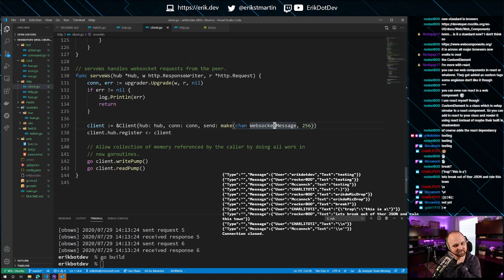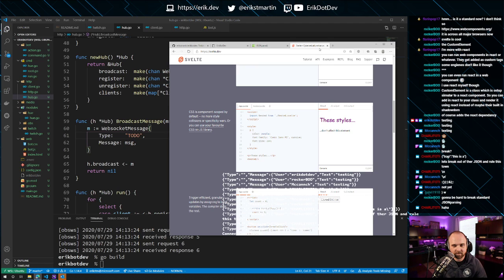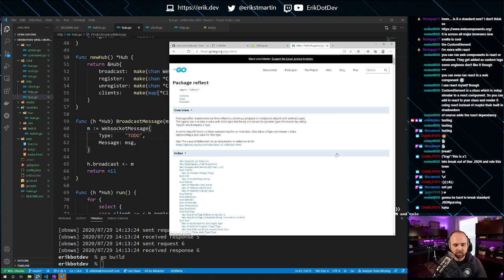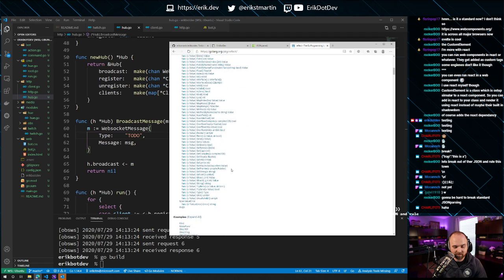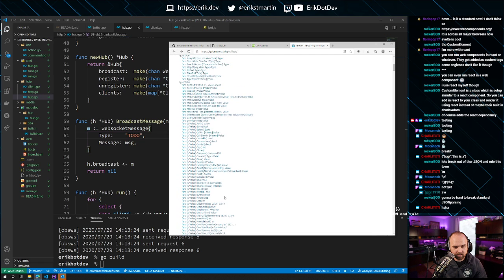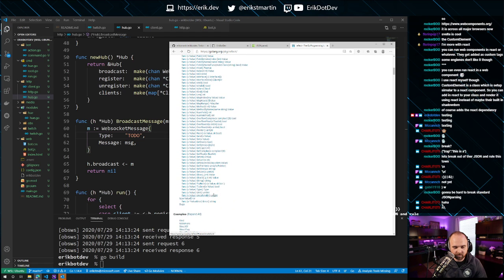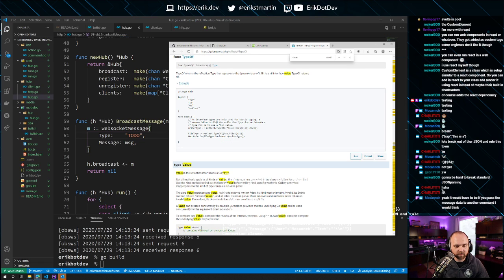All right, so here's what we need to do. Now, this is to do, but what we can do is we can use the reflect package to ask it what its type is. So we need a reflect value. I remember it's been a while since I've done this. Oh, no, we can do a reflect type of. That's right.